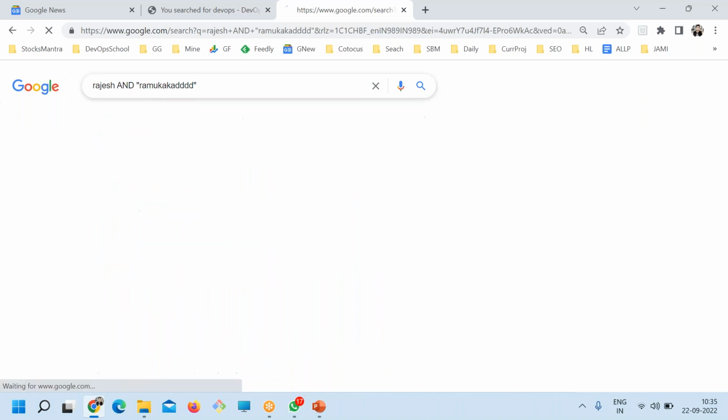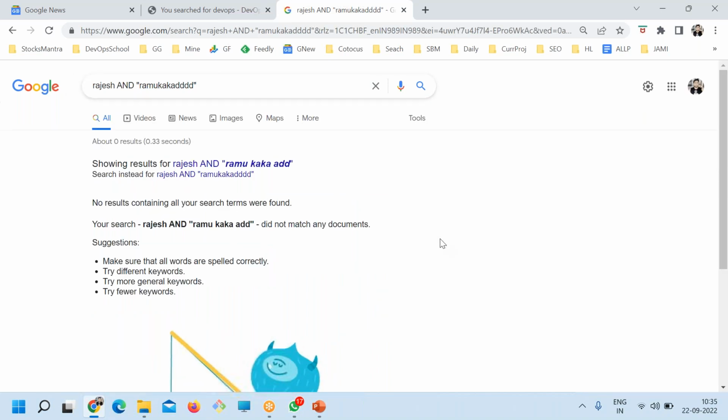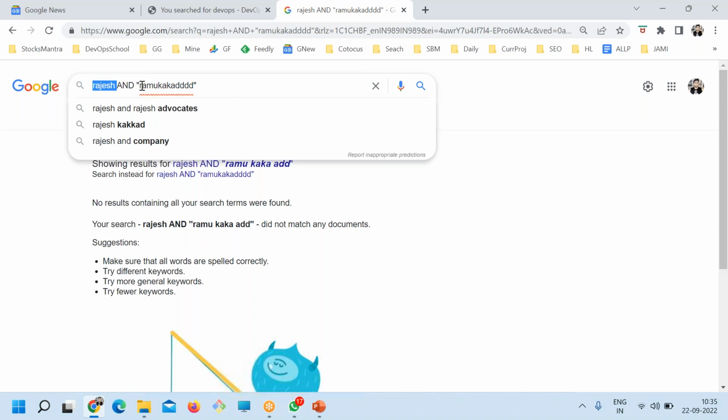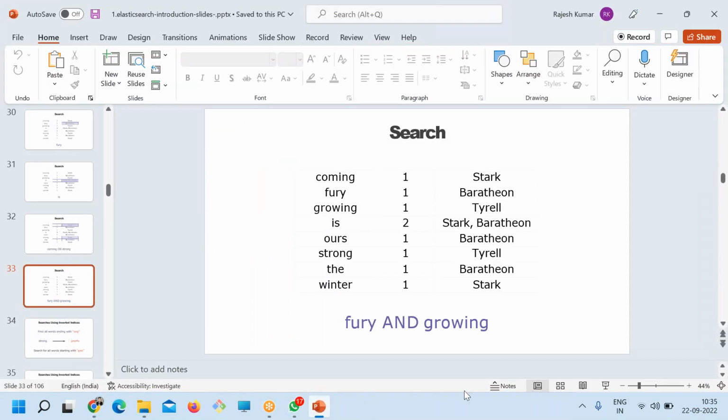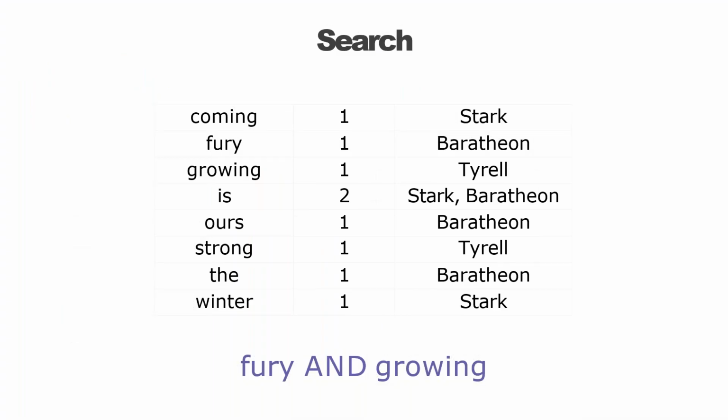Putting the quote, because there is no document in the whole planet stored by Google which has the Rajesh keyword and this keyword both. Are you understanding, all of you? So that means the inverted index of Google does not have any such records. I hope now you understood the concept of inverted index.